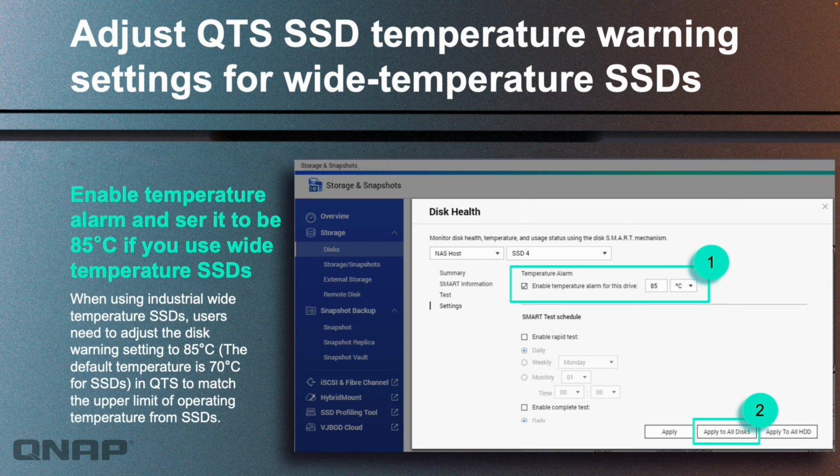If you are using industrial grade SSDs, you can change the default temperature setting for warnings in the NAS from 70 degrees Celsius up to the limit of the drive you're using. So you can get that from the spec sheet of the drive you're using. So as I mentioned, as an example, Exascend do make some industrial ones where their max operating limit for their drives is 85 degrees Celsius. So you can change the temperature alarm so that the alarm's not going off giving you errors at 70 degrees Celsius. It won't do that till they get up to 85 degrees Celsius.